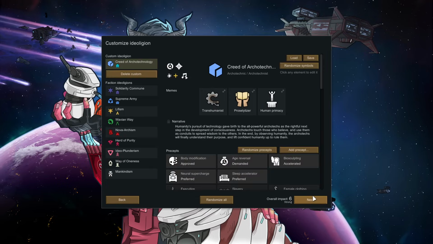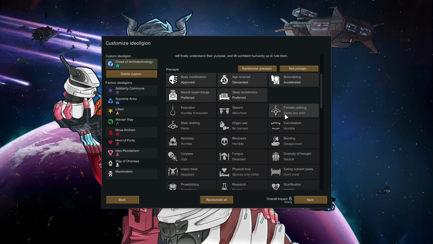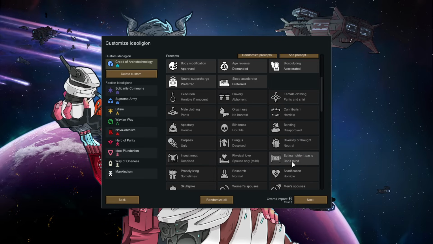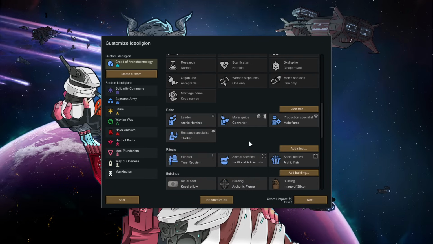Now I'll do that. Okay, so creative arcotechnology. I like the name just fine. I think we'll leave these as mostly a default. I'm not going to boost the research speed, although I'm very tempted. Maybe, do we allow the organ harvest? It would certainly make the game a little bit easier, because we could organ harvest and then sell them. Let's do that. I won't change this.